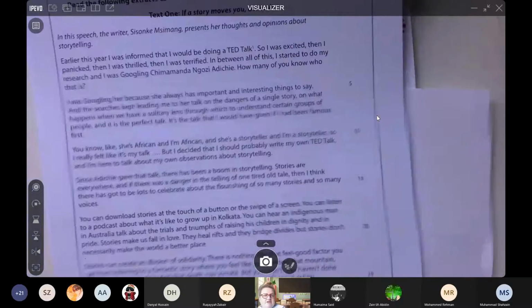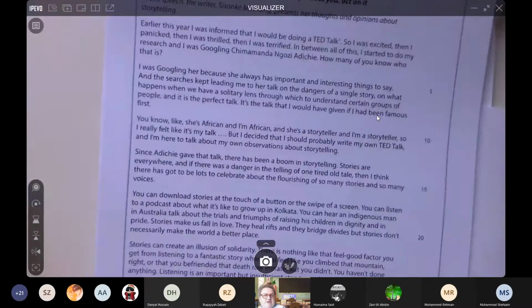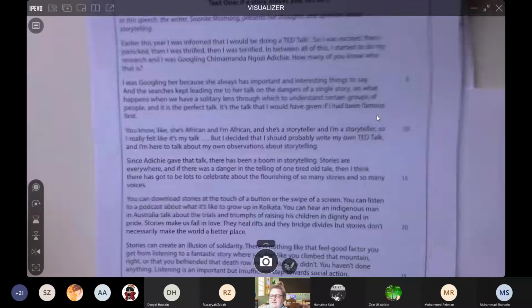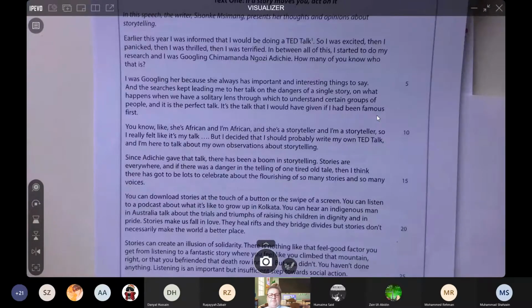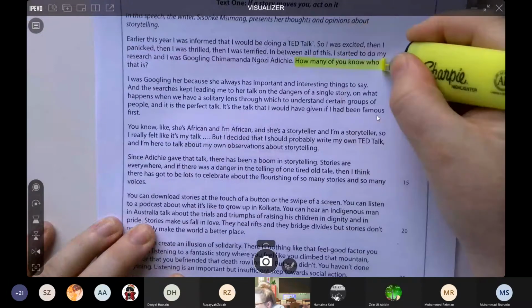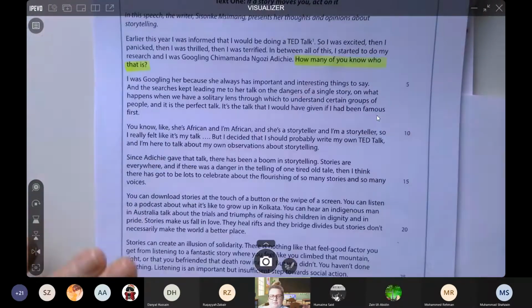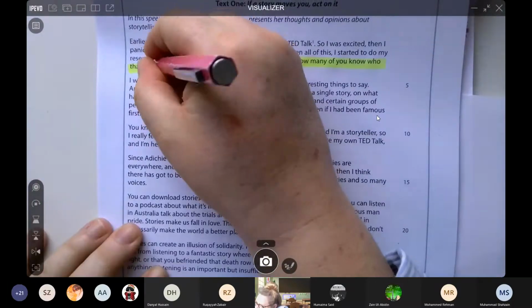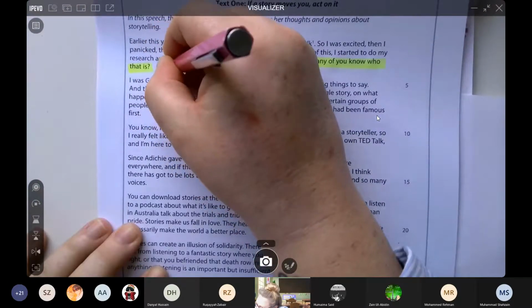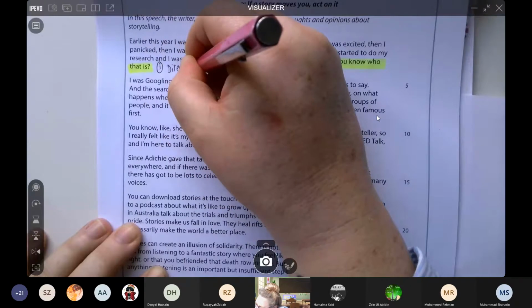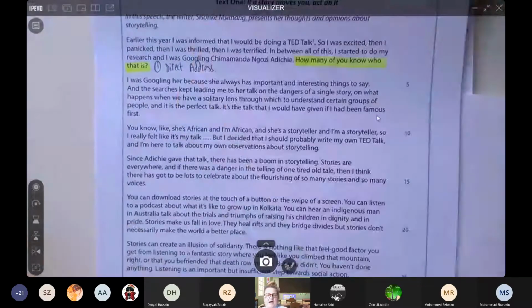So let's look again at source A, okay? So I said that one thing that we could talk about is that this person uses direct address. Now, we could say that's also a rhetorical question, but our first method here might be direct address. So that would be a method that I'd be able to explain in my writing.